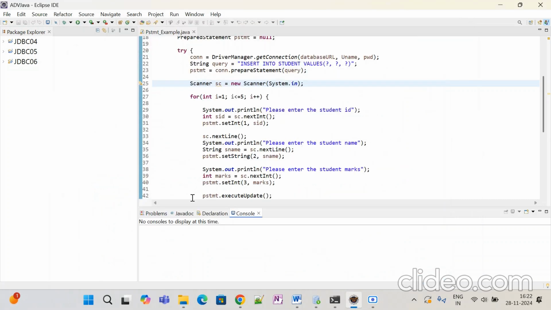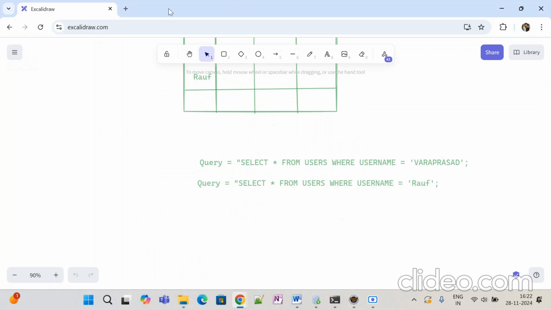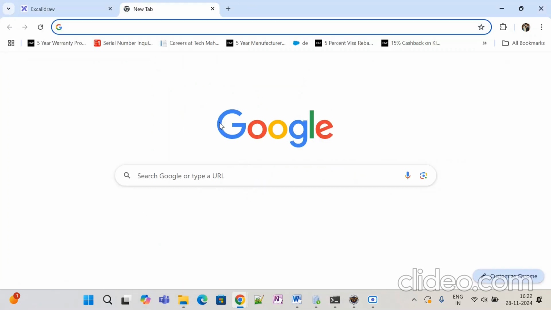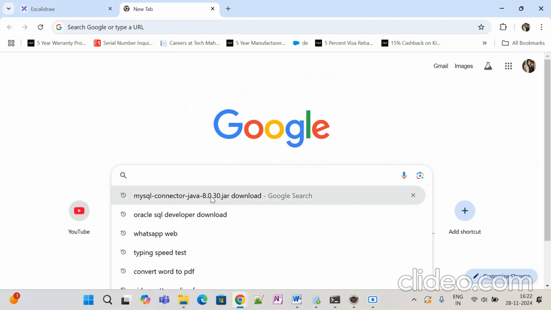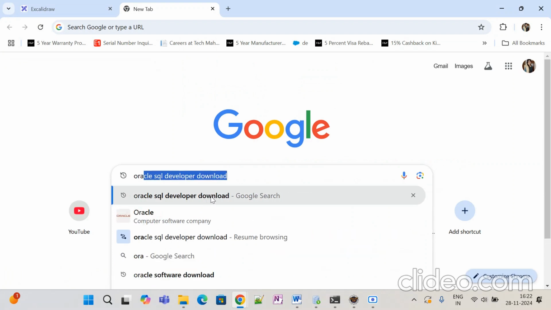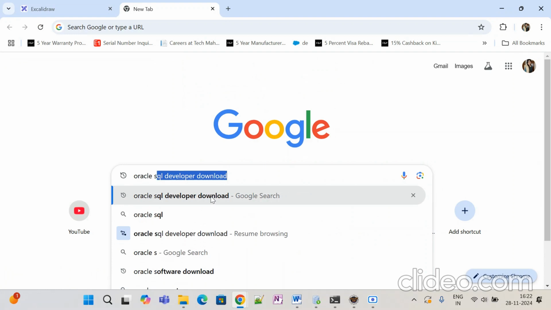Once we install this, it is very simple. You have to open Google Chrome in a new tab and search for Oracle SQL Developer. If you haven't installed it, just install this Oracle SQL Developer.